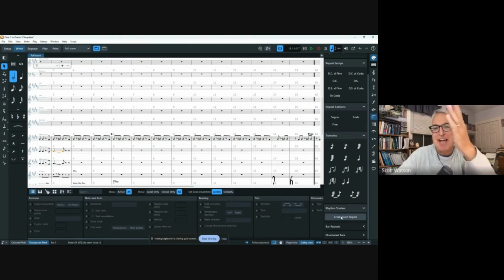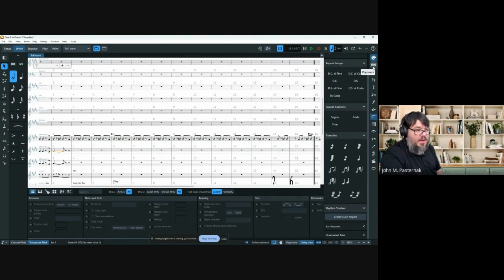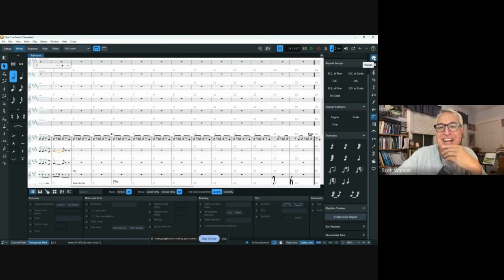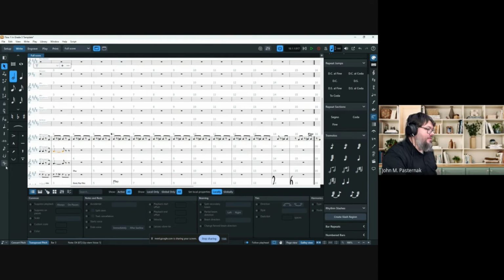Is there a formal name for the panel on the right and the panel on the left? Panels. Okay. Right panel, left panel. I would say that this is probably your notes panel, and this is probably your everything else panel, because this is specifically things about notes, and this is everything else.